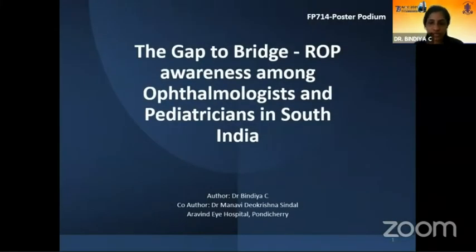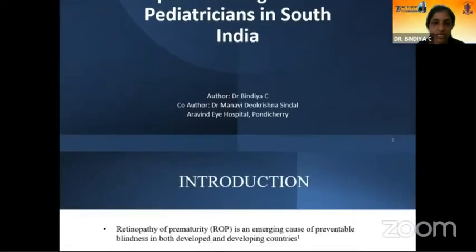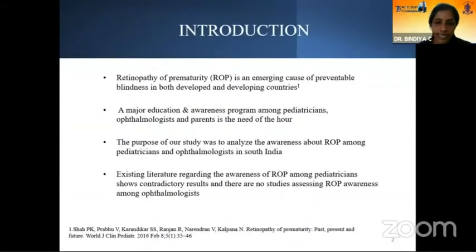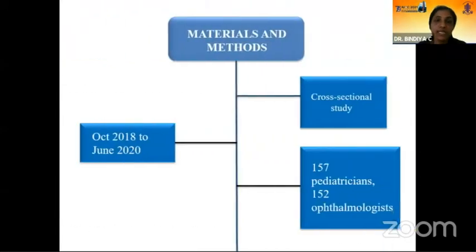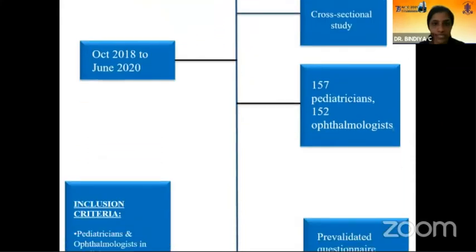Good morning. My topic for presentation is ROP awareness among ophthalmologists and pediatricians in South India. While doing a literature search, it showed that among pediatricians, the awareness of ROP showed contradictory results, and there are no studies assessing ROP awareness among ophthalmologists. Coming to the material and methods, it was a cross-sectional study done over 1.5 years, and it included an equal number of pediatricians and ophthalmologists.